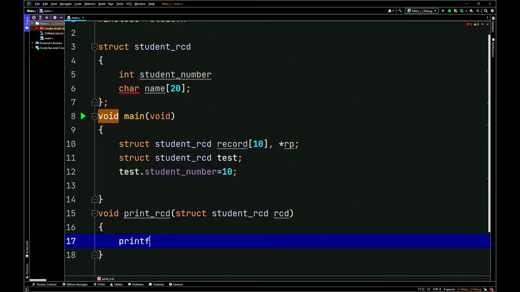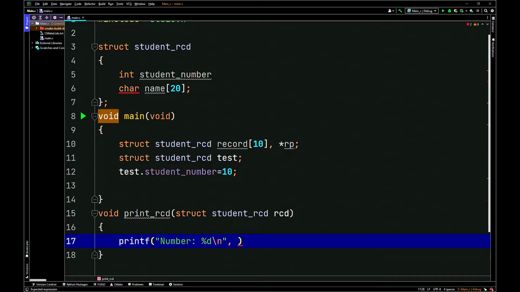And here we're just going to print the number string. We're going to print a message to the user with the string number, a colon, and then we'll pass in a format specifier, %d, and a new line.